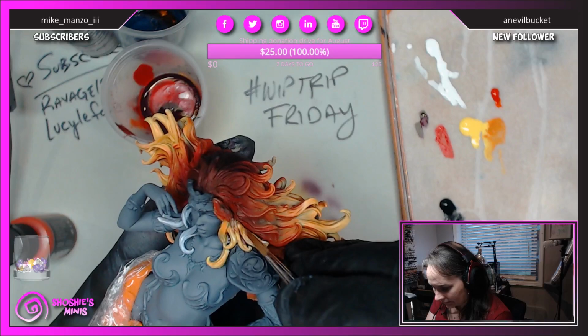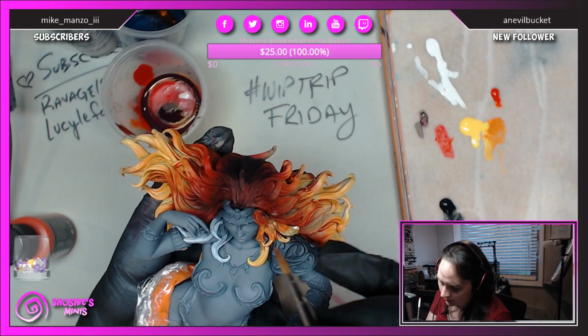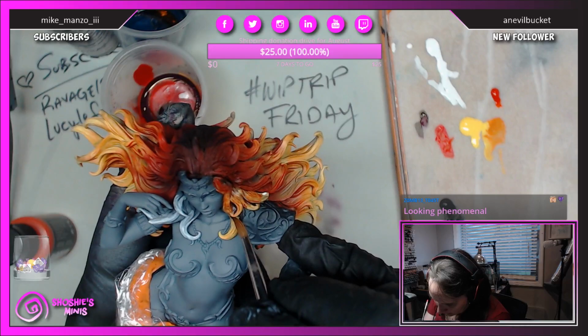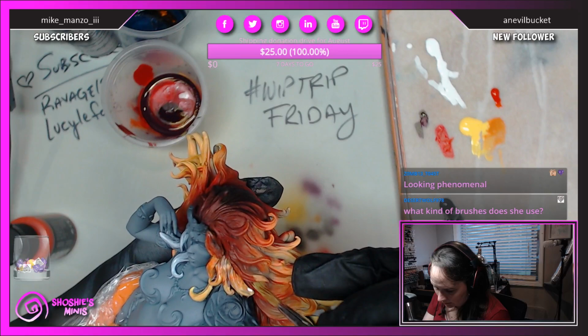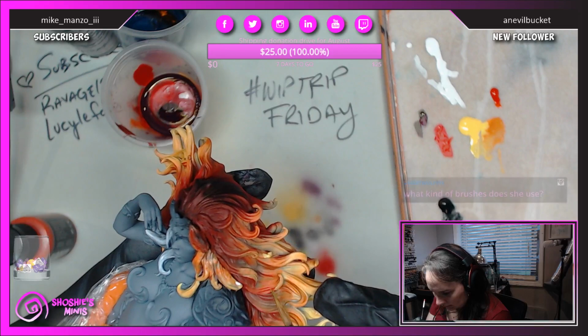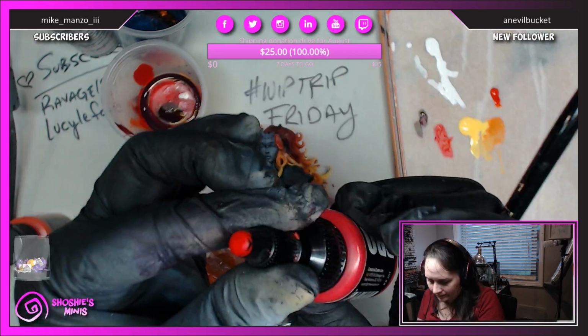All right, I need more orange and more red. So, this is what I gotta be careful about. I wanna blend this with that yellow without losing it completely. See, we can go back in with that yellow and pull up some of those curls. And the red. Where's the red? Pure red. There.